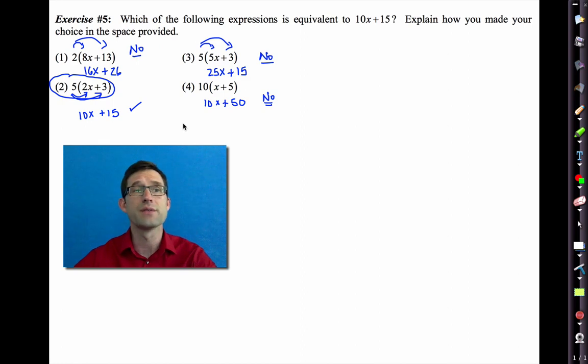We could test with values of x, but the plain fact is here what we're doing is, if you will, kind of reversing the distributive property. And trust me, we're not really reversing it, we're just using the distributive property. All right, and what we're doing is we're getting our first look at what's known as factoring. All right, factoring is amazingly important. So we're going to talk about it a little more in a second. Let me clear out the text first, though. Okay. Here it goes.